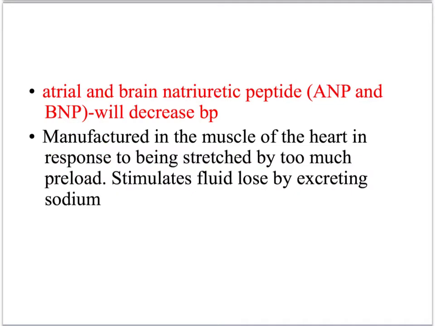Natrium is Latin for sodium. Uresis means to urinate, so natriuresis would be to urinate out sodium. So these hormones are your sodium losers. The ones we talked about earlier were your sodium savers. So if you have an increased blood volume coming to your right atrium, it's going to actually stretch the muscle of that right atrium. That's going to cause release of the ANP and BNP. That's going to cause you to excrete more sodium at the level of your kidneys, and water follows salt, and now you urinate out more fluid, and that will decrease your blood volume.